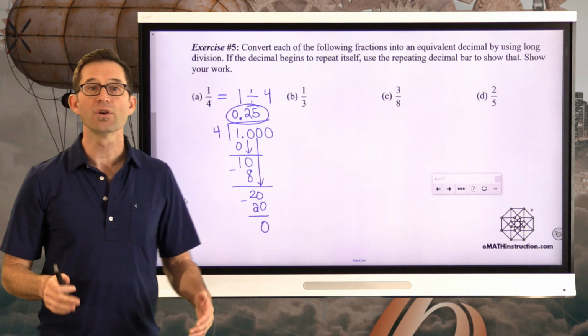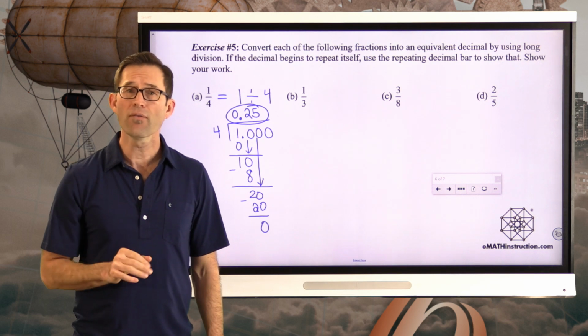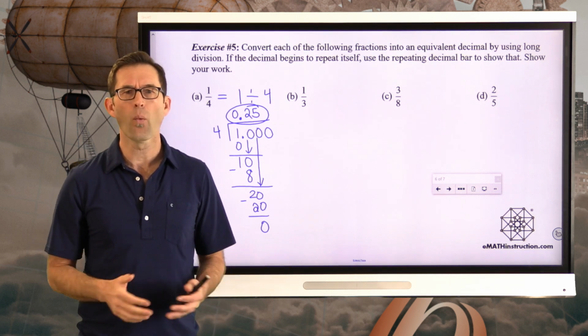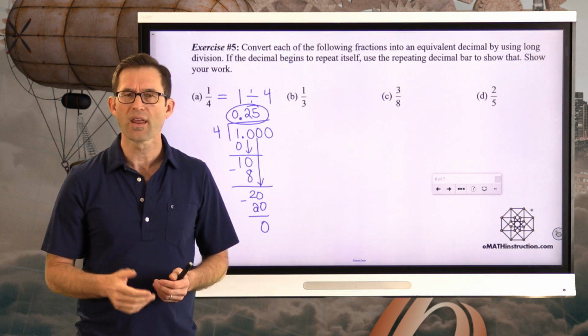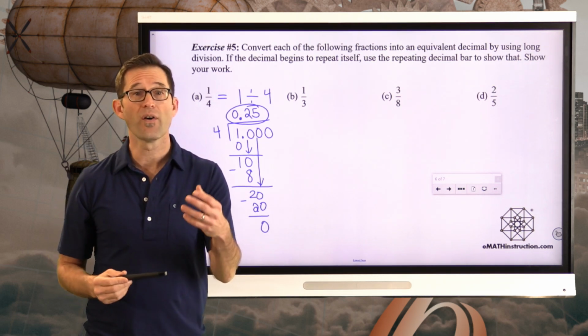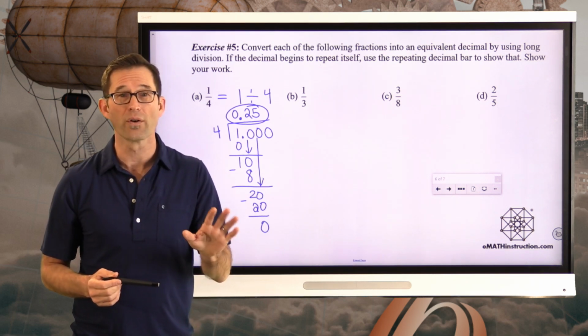1/4 and 0.25 are the same quantity. And you may have already seen that in the past, right? It also kind of makes sense. If you think about what a quarter is, like if I said, hey, I've got a quarter, how many pennies is it? You'd say 25. It's 25 cents, right? 0.25 is 1/4.